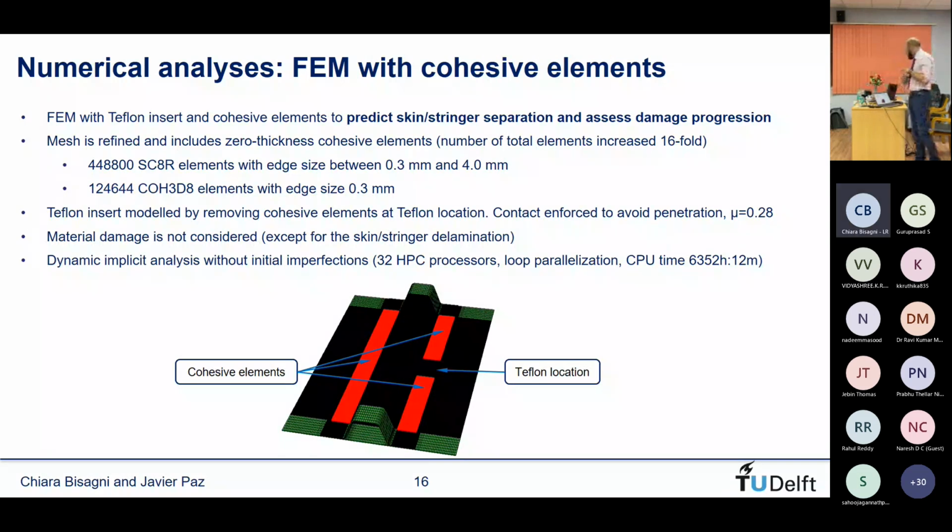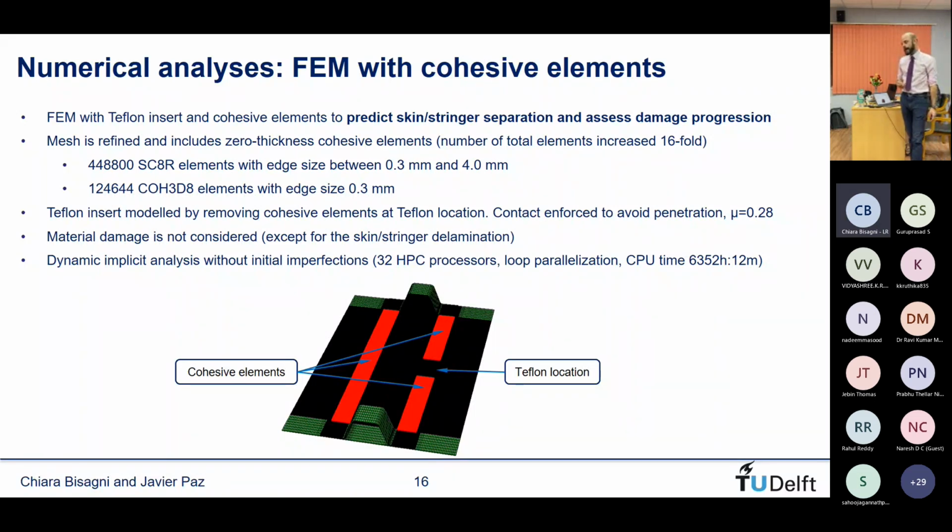Now, we complicate it a bit more, and we add the cohesive elements between the stringer foot and the skin. Again, one of the advantages that we have with the Python script is that we can implement 0 thickness cohesive elements in there. And what that means is that we are not displacing the skin from the stringer. We're just taking that as if it was the interface properties.